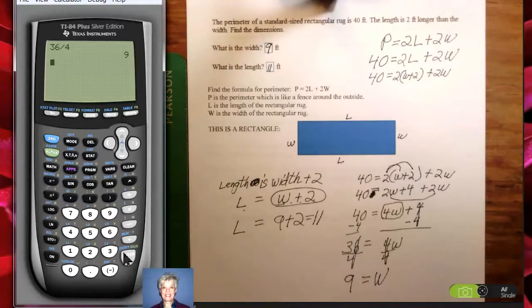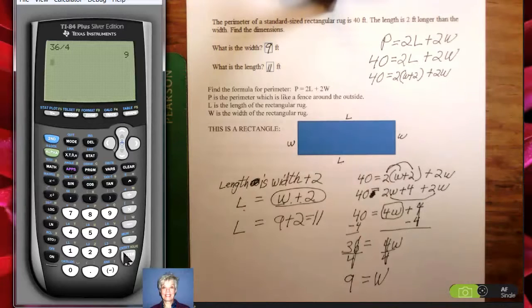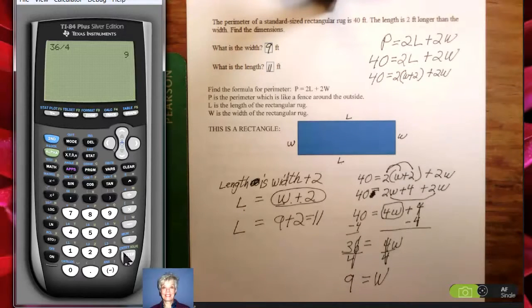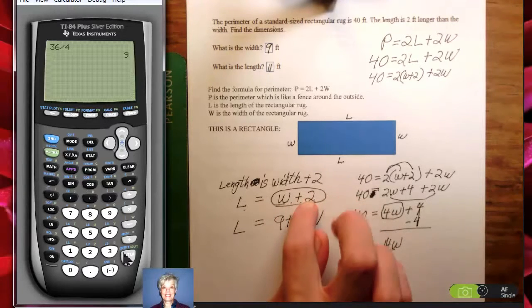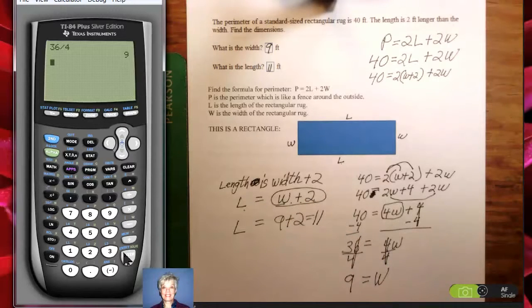What did you do to solve this? You remembered what a rectangle was. You wrote out where the length and the width dimensions were. You remembered what the formula is, P equals 2L and 2W. You read the problem, where the problem says that the length is 2 feet longer than the width. We say that the length is being given in terms of the width. That means you can write L equals and then something with a W over here, an expression with a W. That's called the length in terms of the width.